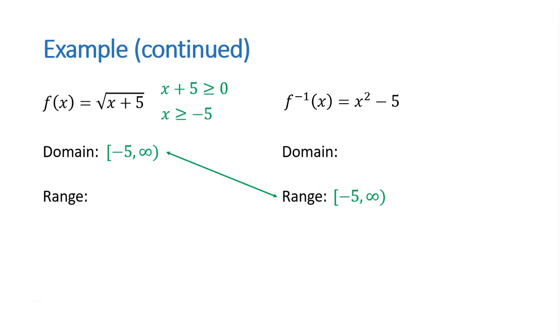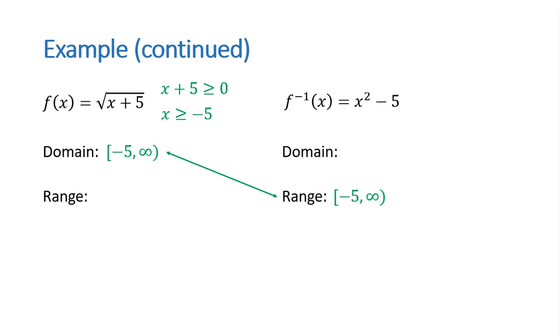So if you think about what the graph looked like, you can figure out the range from that. So this was the square root parent function shifted 5 units to the left. Well, remember from the graph, to find the range, we project everything onto the y-axis and we determine how much of the y-axis it covers. The specific thing we're interested in here is the fact that the range doesn't drop below 0.